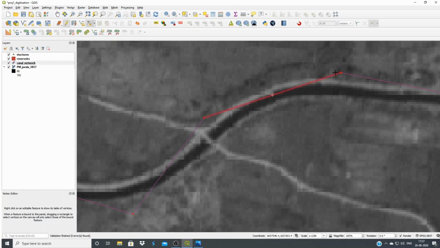Now if you see, we can only change by shifting that vertex point. Now here we have only 3 vertices. You can also add vertices like that. Double click it, you will see one vertex is added. Again double click it, like this you can increase the vertices. You have to double click it.